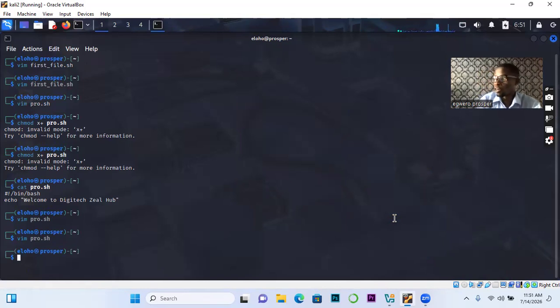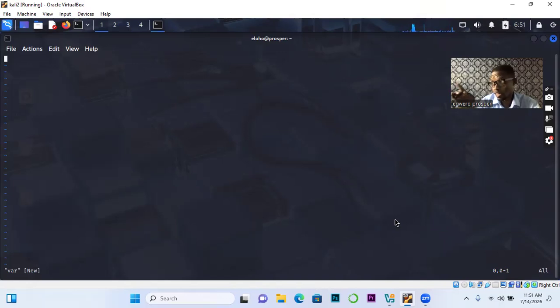Now, I want to create a file. I will say vim var, just to represent that I'm creating a variable. Then I will press enter. There's a reason why I did not put .sh. I want to confirm something. I don't want to personalize it so that the chmod that did not work the other time can work for me.